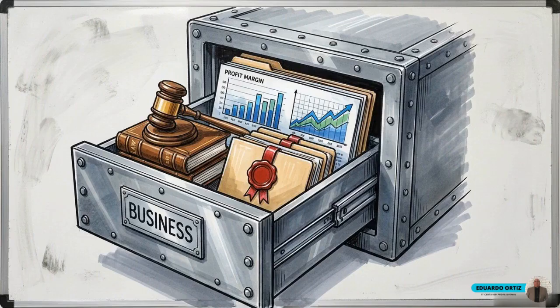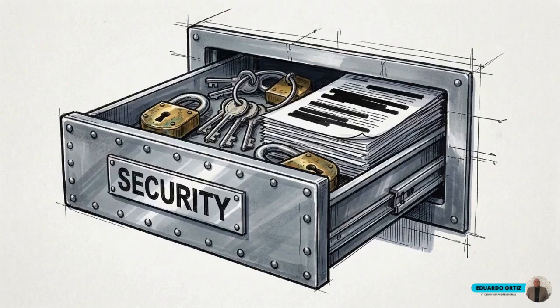Categories 4, 5, and 6 cover business: financial records, legal records, and confidential corporate or city documents. The final 2 are security-based: passwords, and materials related to internal investigations. That completes the list of 8.